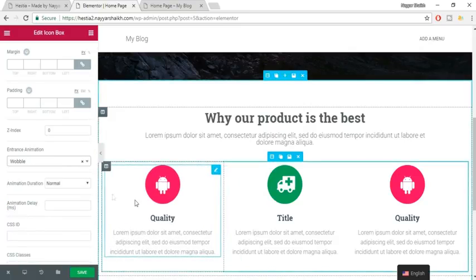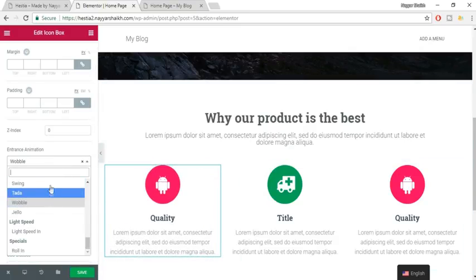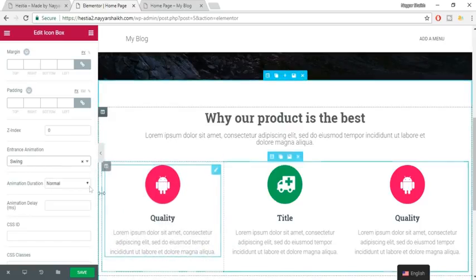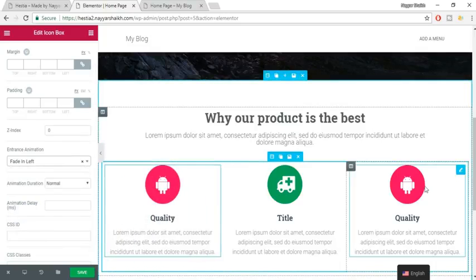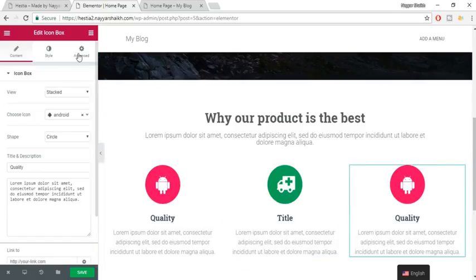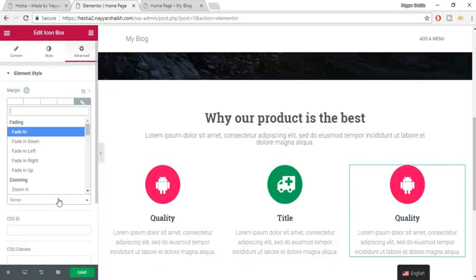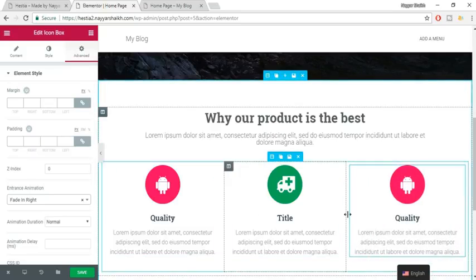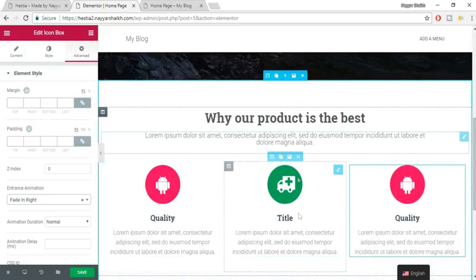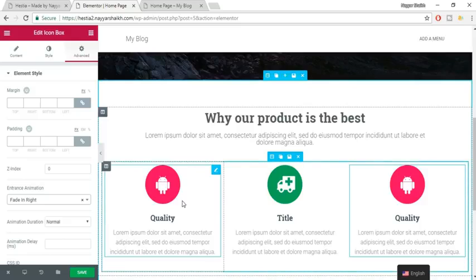Now as you can see the animation. If you change to swing, we have different animations. Basically people select fade in from left for this one, and fade in from right for this one. That makes sense. So fading from left, fading from right, and this can be fading from top or center, whatever you like. So this is how you put animation to everything.